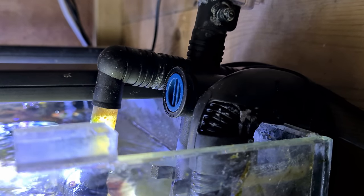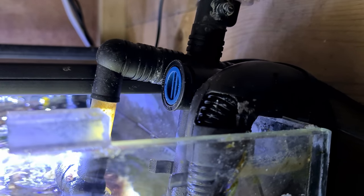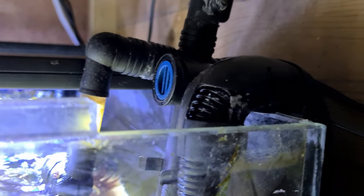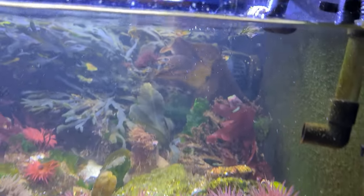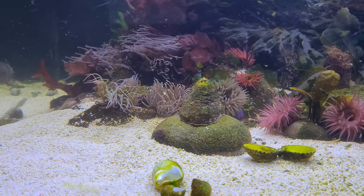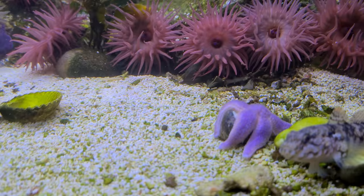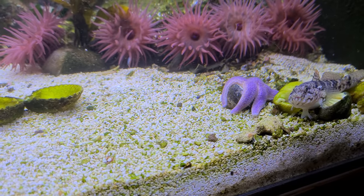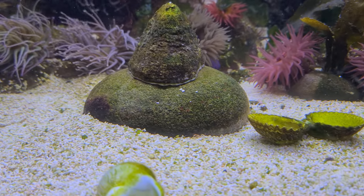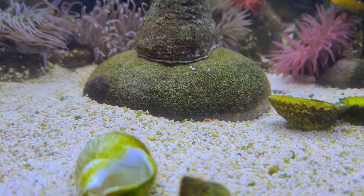And then later on that evening they all went back in again, which was quite cool. But they are obviously getting predated on by the starfish in the tank. So we've got to replace those guys, because all that starfish eat is the bivalves and things of that nature. So we've got to provide them with their food as well, or we wouldn't be able to keep them. Like I said, the volcano man's doing well. He's out munching around.